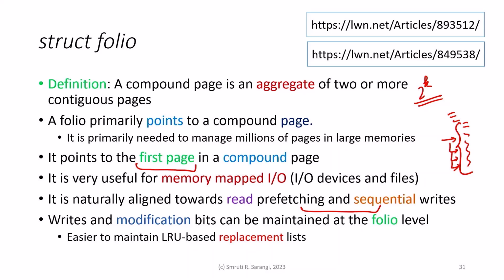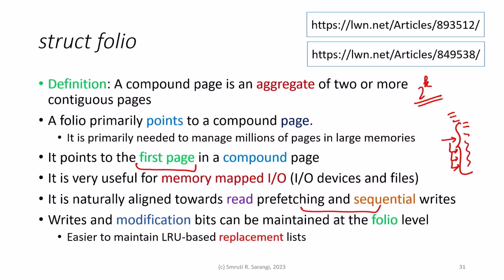So, in the current version of the kernel, people are thinking more in terms of folios as compared to pages. The folio is fast replacing the page and the folio is becoming an atomic unit. Any statistics like LRU statistics and so on are modified, you maintain at the folio level as opposed to the page level. So, as we speak, this transition from a page to a folio is happening mainly because of scalability concerns.